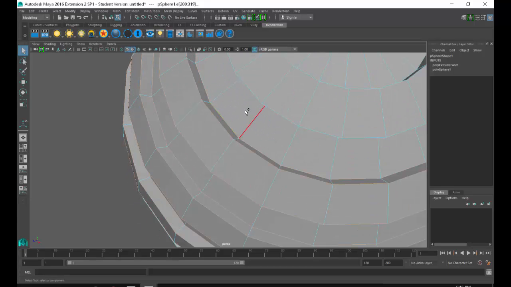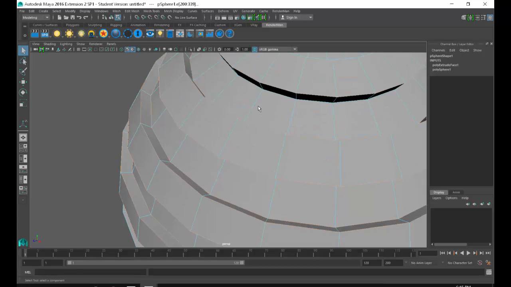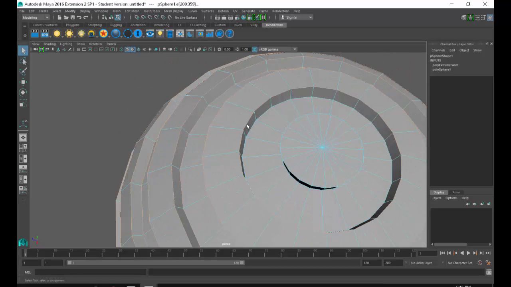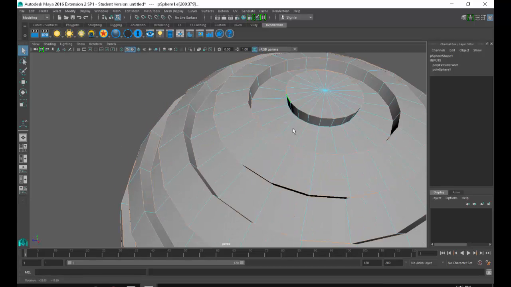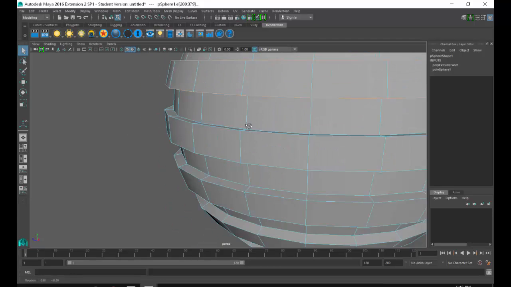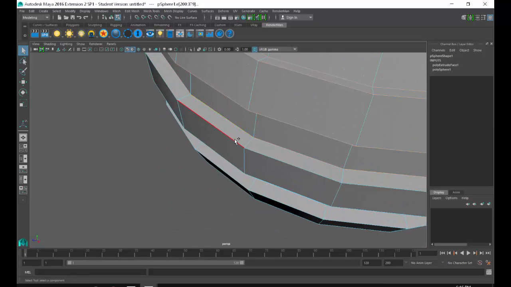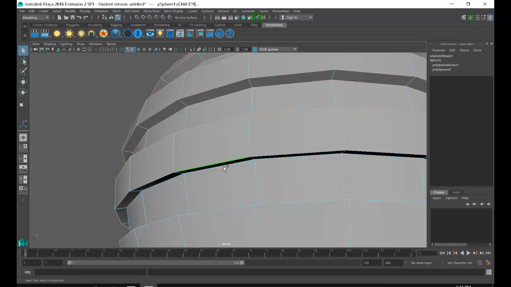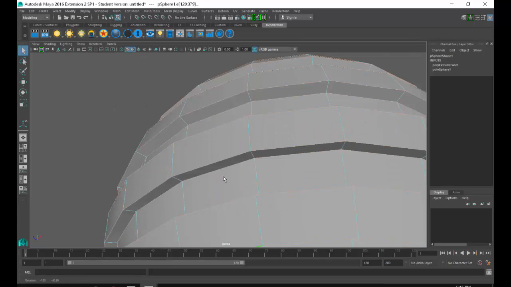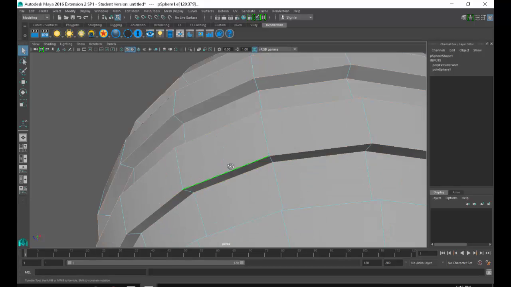Control E, and then you just grab the blue arrow and push it in, or pull it out, whichever way you want to go. And then we just do shift, double click to get the whole edges around the thing. You just have to hold down shift and double click each edge as you go around.